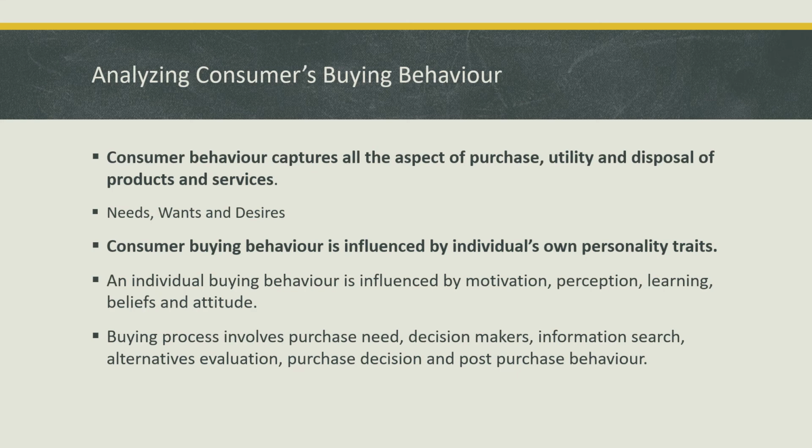Purchase need involves the recognition of needs and wants. You can't make a purchase decision unless you actually know what you need or want. Need is an essential product or characteristic of a product that you must obtain. Example like water. Whereas want is some product or product characteristics that you desire but is not essential. Example, soft drinks. In information search, after you determine your needs and wants, you will start to search and gather information about potential product choices.